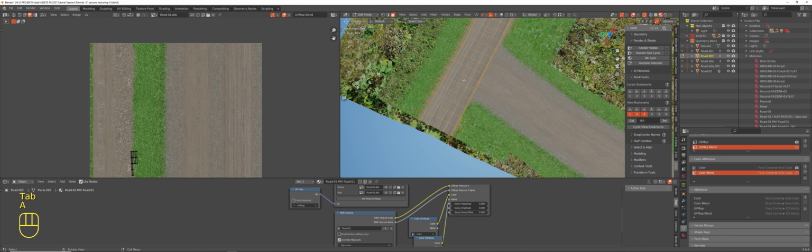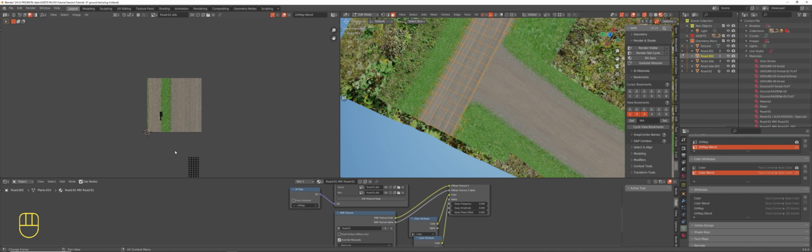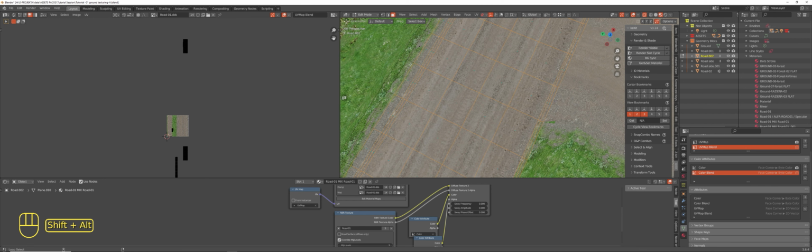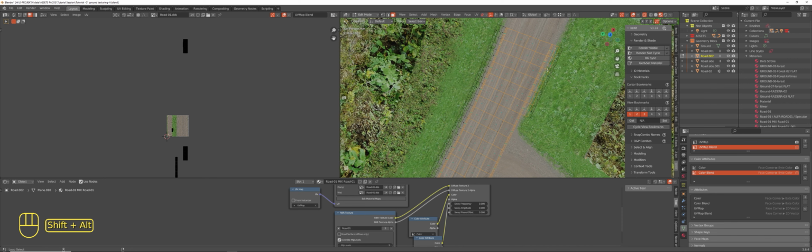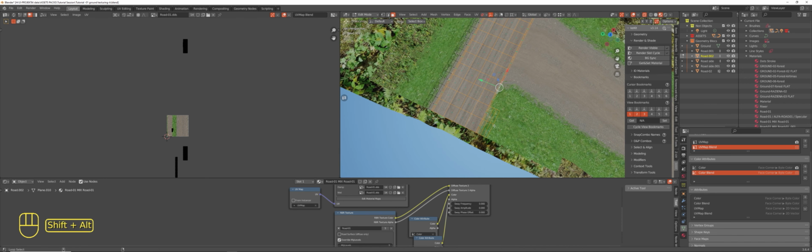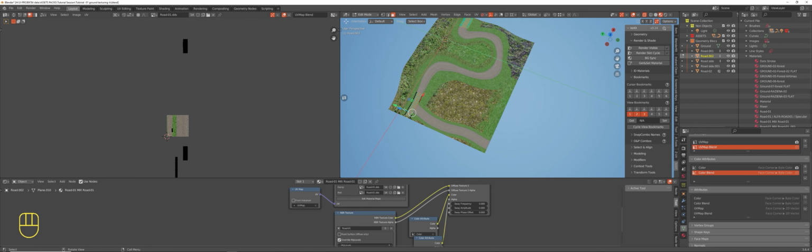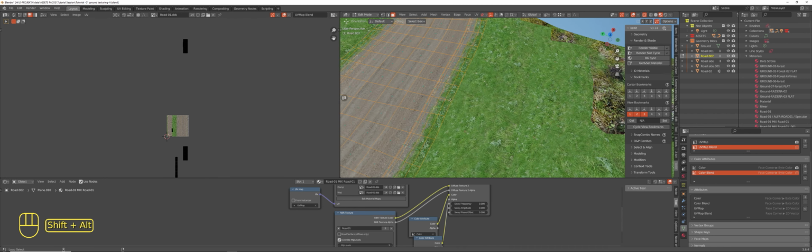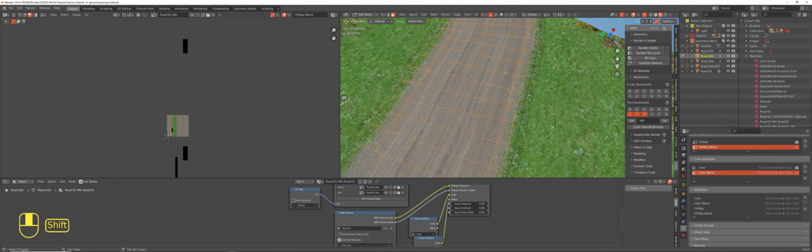Ah, okay, I forgot to change the position, sorry. Of course it doesn't want to go anywhere. Okay.